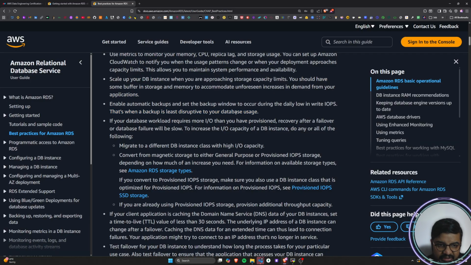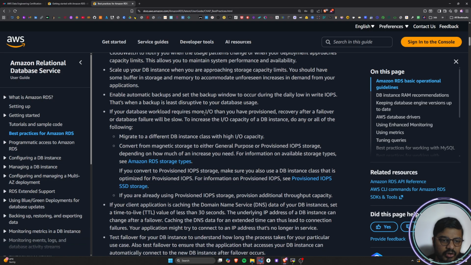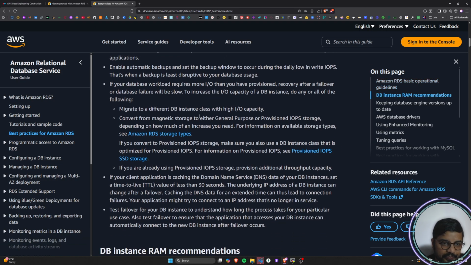Okay, so obviously creating the backup and doing the data transfer will require some kind of compute, right? It will take some time, right? And in that particular case, when we are having our daily low, or I would say the least traffic, the backup will be least disruptive, means it will create the least amount of issue for us. That's what you can understand.